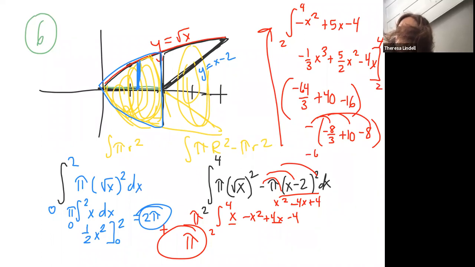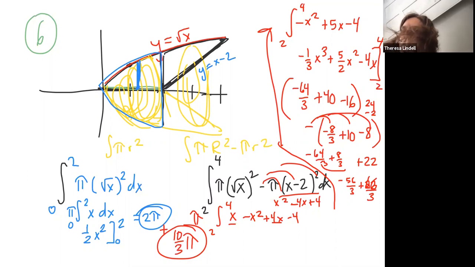So I'm going to distribute that negative. So I'm going to have negative 64 thirds plus 8 thirds, so those will go together for us. And then 40 minus 16 is 24. 10 minus 8 is 2, and it's minus 2. So it'll be plus 22. I'm running out of room here. Negative 56 thirds plus 22. Well, you know what I'm going to do? I'm just going to get a common denominator because that's 66 thirds. So it'd be 10 thirds. 10 thirds pi. And then if I add those together, I can do that by getting a common denominator because that's 6 thirds. So 16 thirds pi is your final answer, or it was about 16.75.